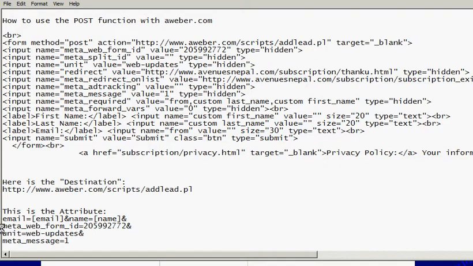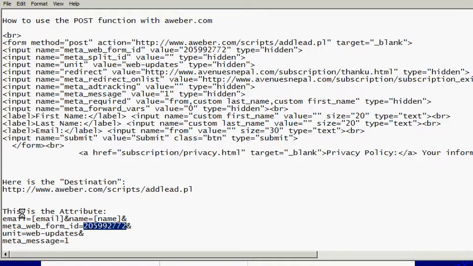First, it will say meta web form ID equals a number. Well, look right up here. It says meta web form ID, and here is that number. So you put the ampersand right after there, then you copy and paste meta web form ID there equals, and then the number. That is your autoresponder account for Aweber.